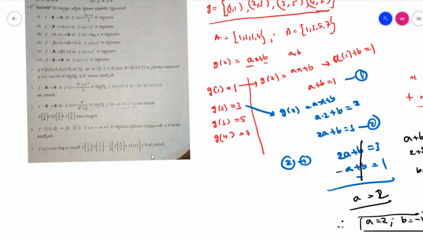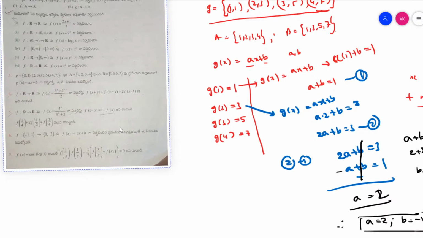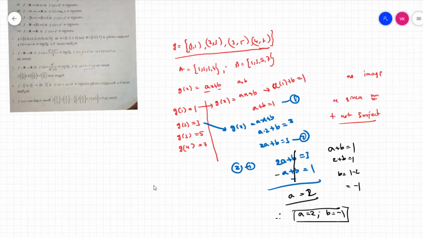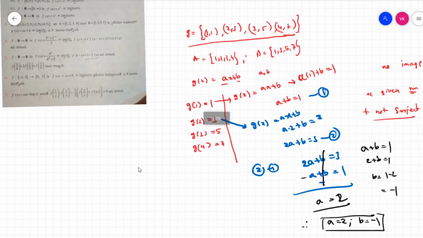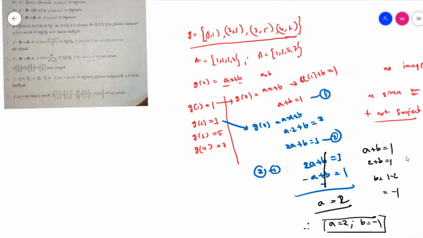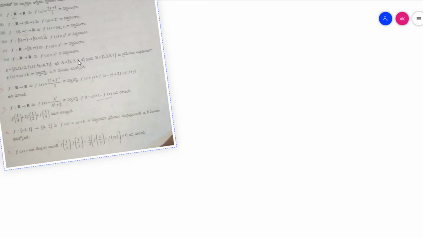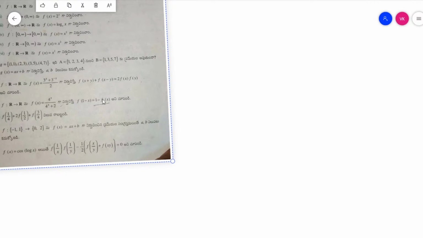Somehow the most important questions are the 4th one and 5th one. Sometimes they are very tough to answer in a limited time, or we forget the process. So I'm going to answer the 4th one. So stay calm to understand the question. Why? Because it is a little bit hard. The most important question and a little bit hard.